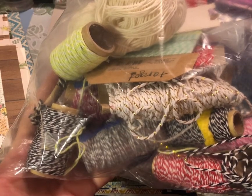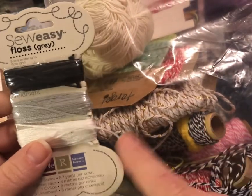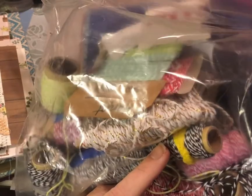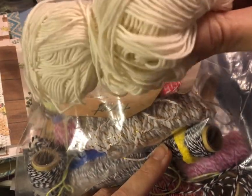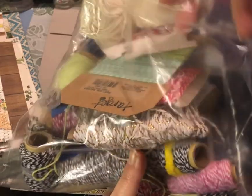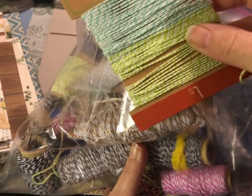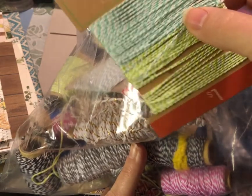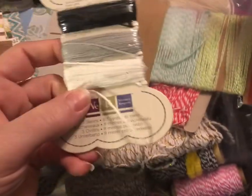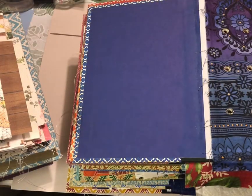You also need some sort of thread or twine. Some people don't like to use baker's twine because they say it breaks, but I haven't had any problem with it. You can use jute, embroidery floss, or just a really thin thread. I'm not sure what kind this is because I got it at the thrift store, but I love it. This baker's twine came from the Target dollar spot — 15 yards for a dollar. I love the extra color and charm it gives the books. If you're worried about twine breaking, switch to embroidery floss for good thickness and a variety of colors. Use whatever you have or whatever works best for your project.